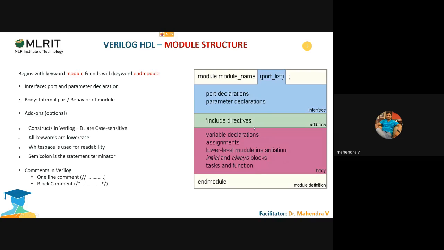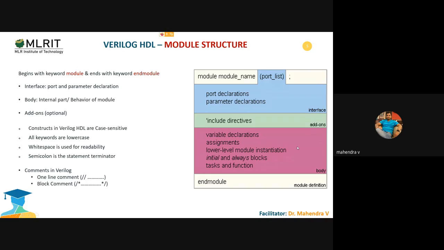Now in the body of the module, I can say simply we can describe the behavior of the digital system. To support the behavior of the digital system, a few of these things are required. If that requires some variables, we can define some variables. If that requires some predefined assignments, we do some predefined assignments, and then we put the logic in the form of instantiation.